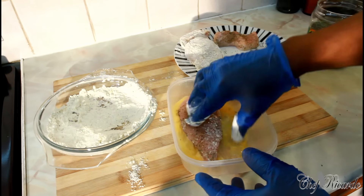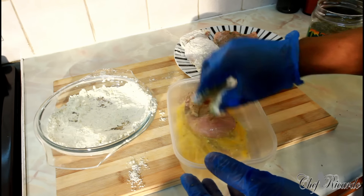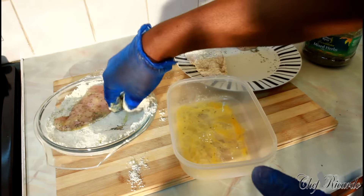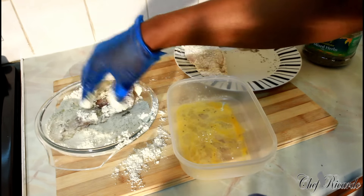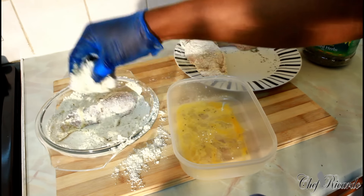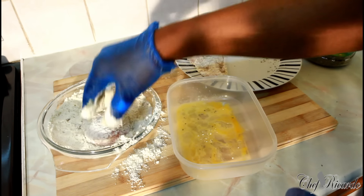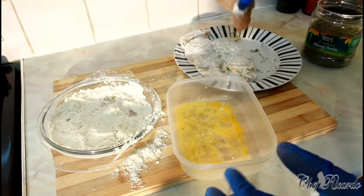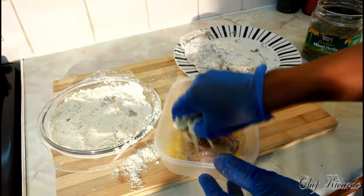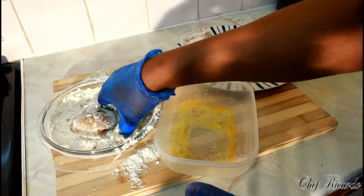That's the reason why I'm not gonna be using any extra seasoning, because this flour mix right here has so many seasonings in it. I don't want to add any more — I believe it would be too much. It's good to have something really healthy sometimes; it's not all about the artificial seasoning all the time. So as you can see exactly what I'm doing right here — egg wash it first and dip it straight into the flour.